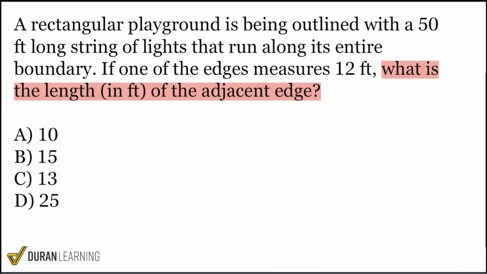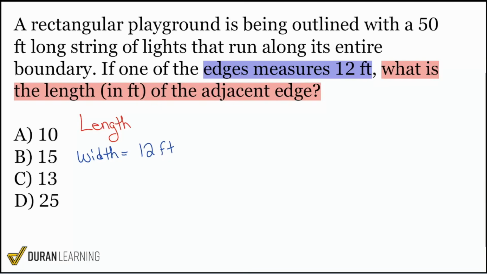So one thing that I have here is that, yeah, sure, we're looking for length, but I'm already curious about what the side might be, right? Because if we're asking for the length and we see that one of the other edges measures 12 feet, I might just go ahead and call that the width. So I'm going to go ahead and just say, hey, other edge, I have a length, but I'm going to mark the other one as width, 12 feet. Let's just go ahead and see what we have. Let's see what information we're dealing with.